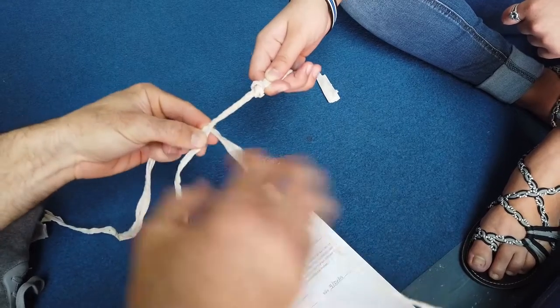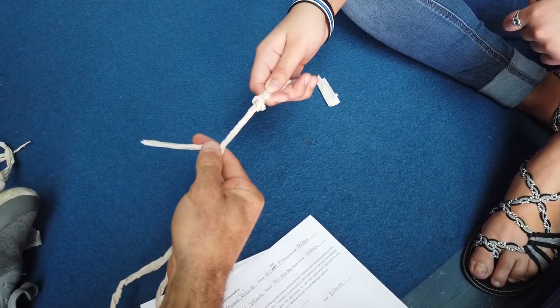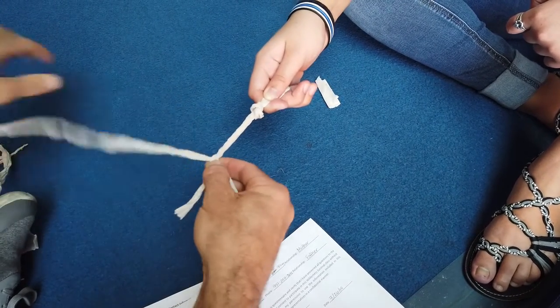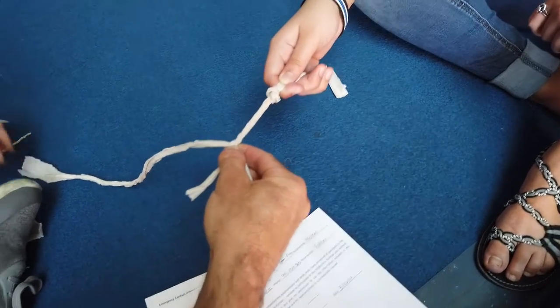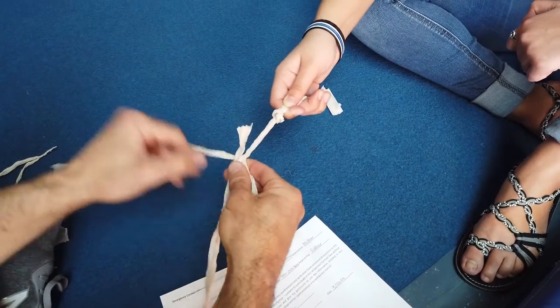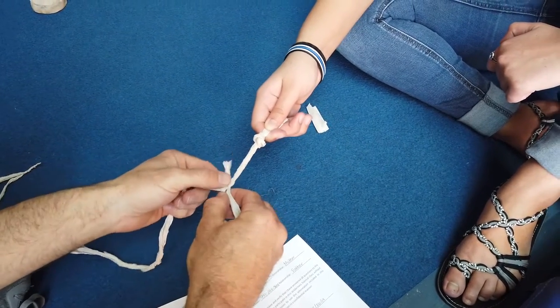Now what's going to happen is you're going to get to a point where you're going to have to add a piece in. So I got to that point where I need to add a piece in. I normally always put it in the center just because it's easier for me to look at. I'm going to splice this piece in. You could wrap it together if you wanted to, or just hang it over, doesn't matter.